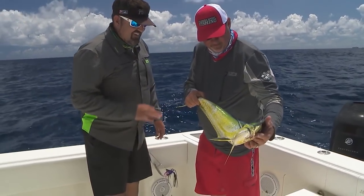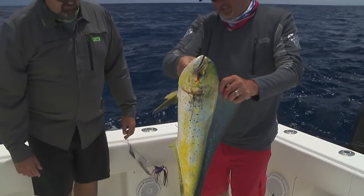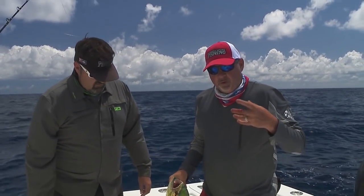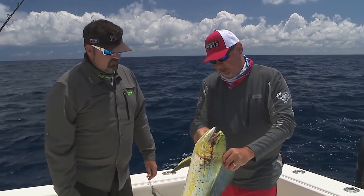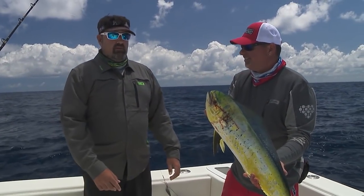Very delicious. Hey, let's take a break for a second. Get this little dolphin on ice. Check out our rigging station. I want to talk to you about different size planers and exactly how we have them rigged on our planer outfits, so you can come out here and bring home a bull. Bring home dinner, right?